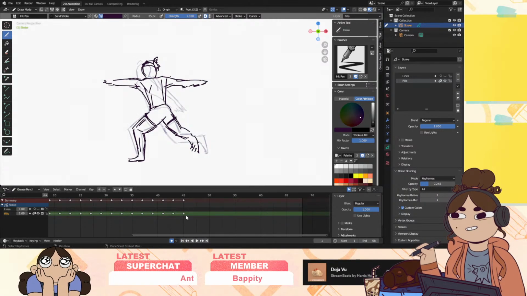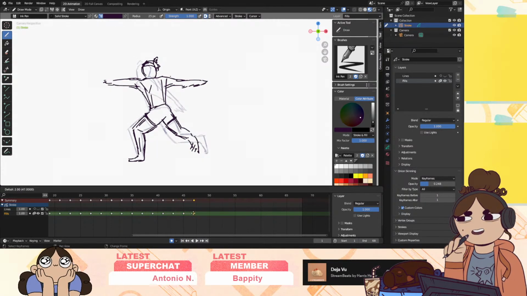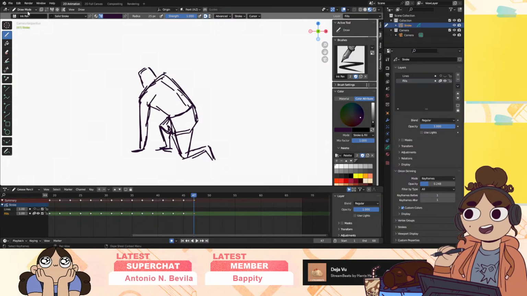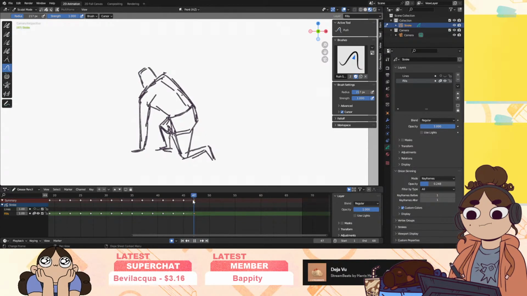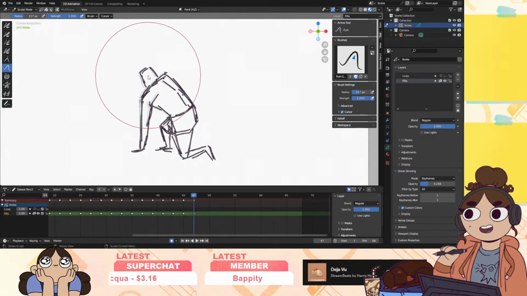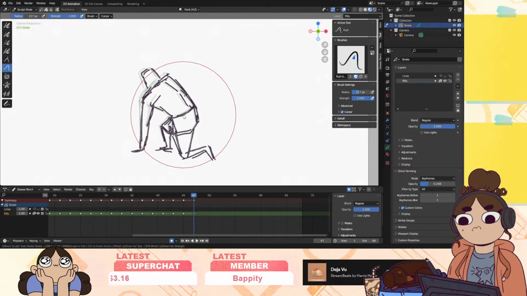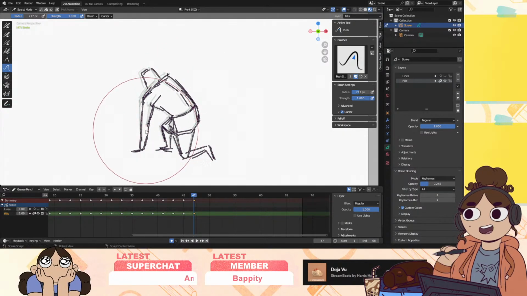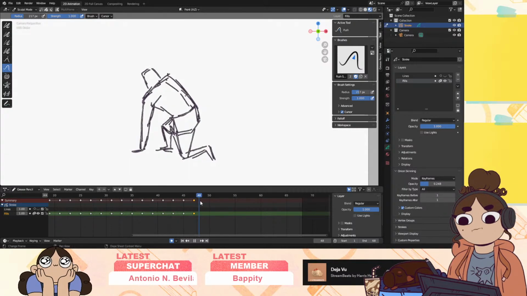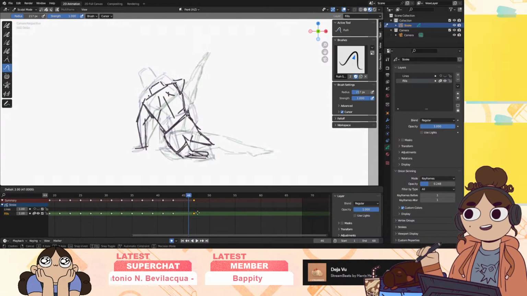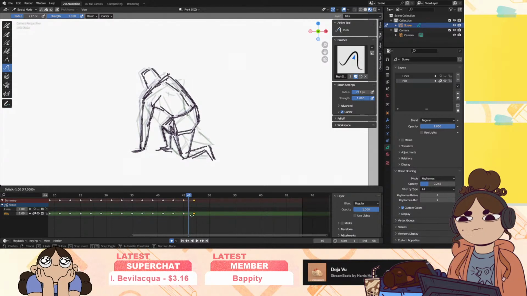Actually, if I duplicate this, I always forget, and then I'm like, oh, the sculpt tool. So I'm just gonna pull it back a little. It's the best thing. Actually, maybe switch those two round.